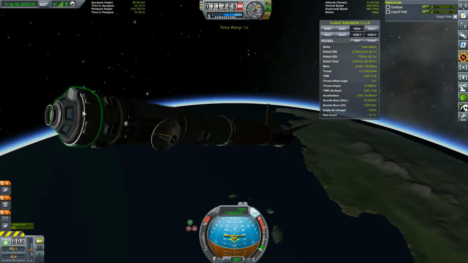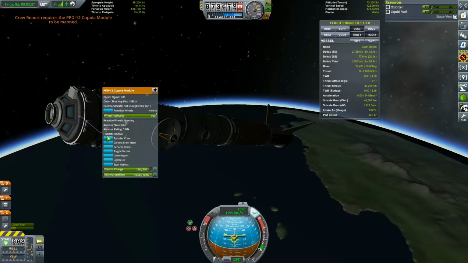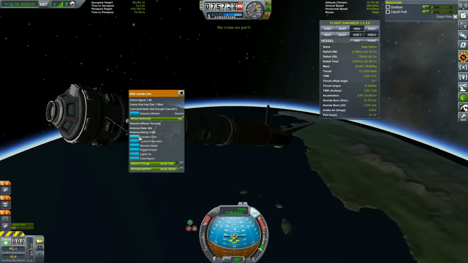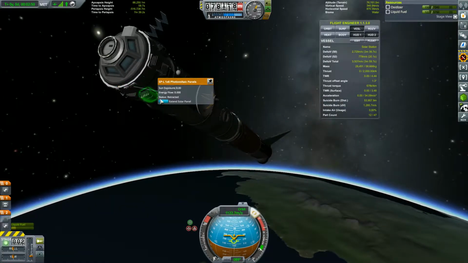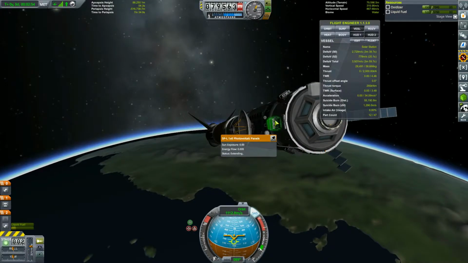Does this thing have any Kerbals on board? Transfer crew, no crew. No crew, good. Okay, whew. I was worried there for a second. I don't want to send my Kerbals into an endless orbit around the sun.